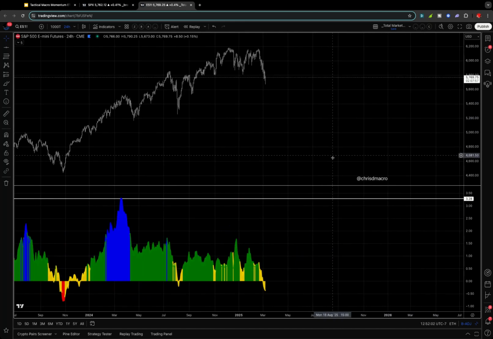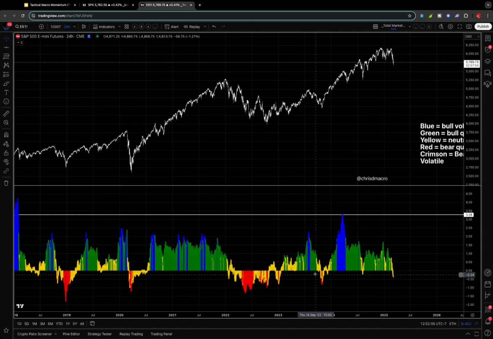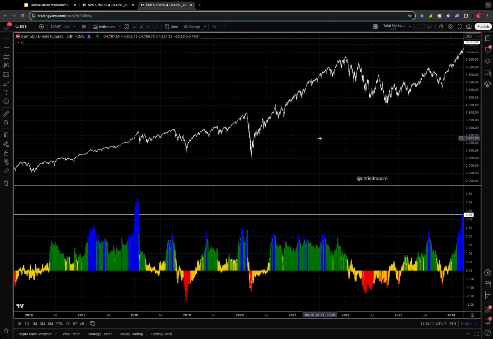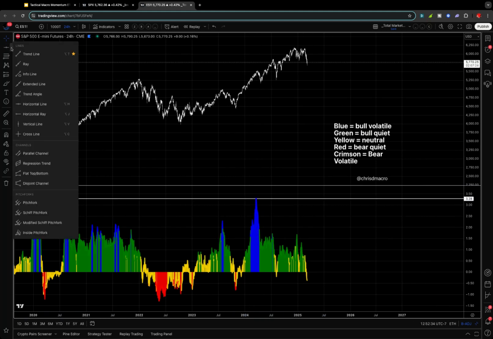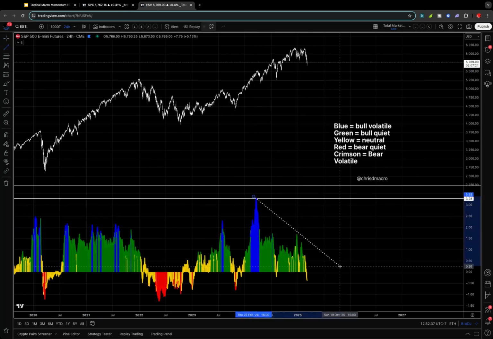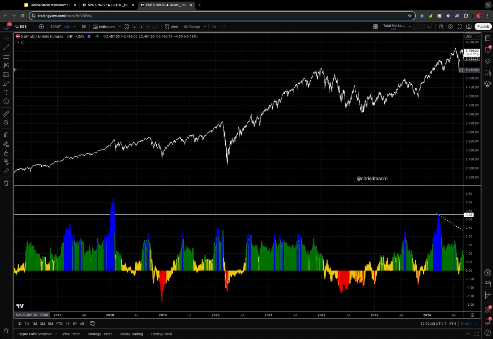Next thing I want to look at is, okay, so we are in the neutral market regime. A move that causes a crash typically goes from volatile to neutral to bear quiet very quickly, right? The instances of crashes that actually happen are very steep. So let's go take a look. That is not steep. If we look at the slope of that, it's kind of like that. Let's take a look at the crash periods that we're so worried about. It's just straight down.